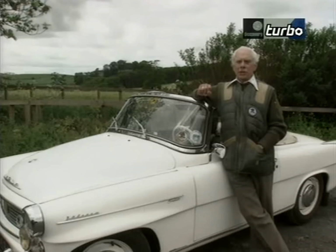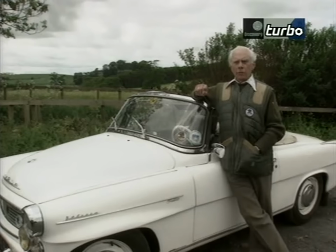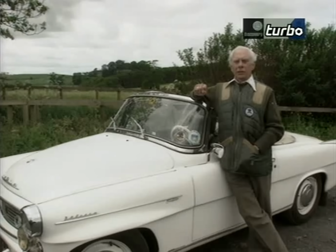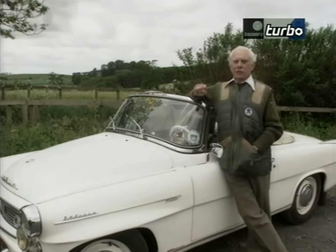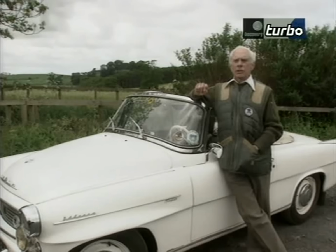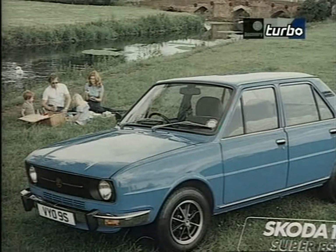The Škoda jokes, I think, started with the Mark I Estelle when that came out, because its road holding wasn't really equivalent to the road holding of the Western cars. And a lot of people got in it and ended up going into the nearest field. So it got a very bad reputation. But in fact, it was unjustified in a way, because within a couple of years, they had straightened the whole thing out. And from then on, there was nothing wrong with Škoda cars at all. But of course, the bad image lingered on.